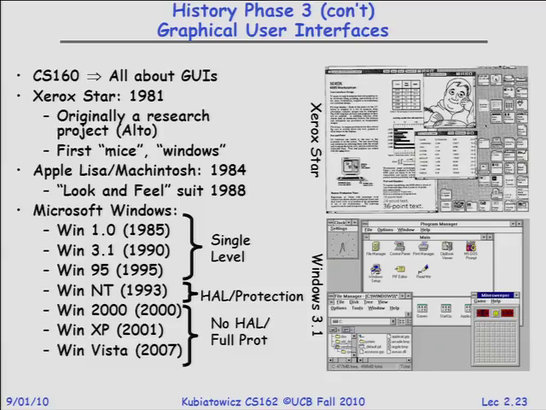Yeah. So HAL stands for hardware abstraction layer, and if you put a hardware abstraction layer in, you actually put some device-dependent software that makes all operating systems that run on top think they have the same hardware, and then you adjust the HAL for different hardware. And so it's a way of making Windows NT extremely portable. The problem is there are some inefficiencies to that, so by removing it, it's no longer portable, so these only run on pretty much x86, but you get more efficiency.